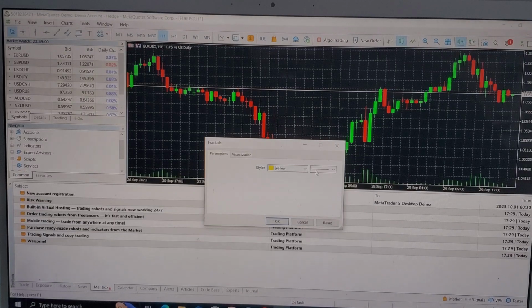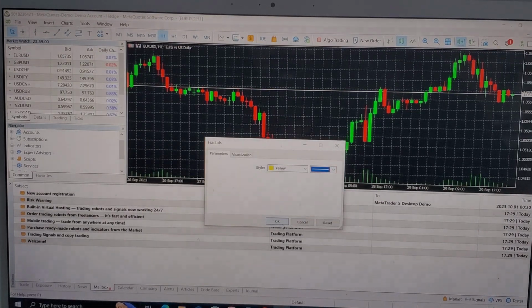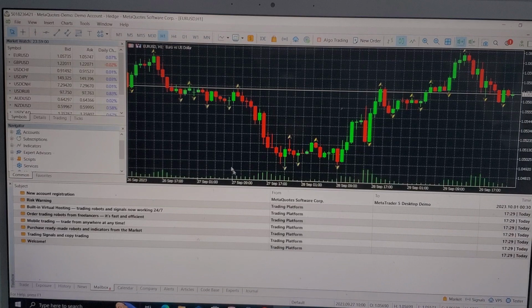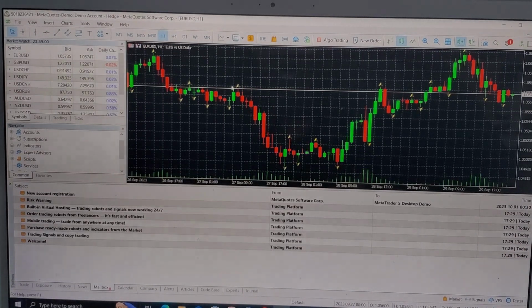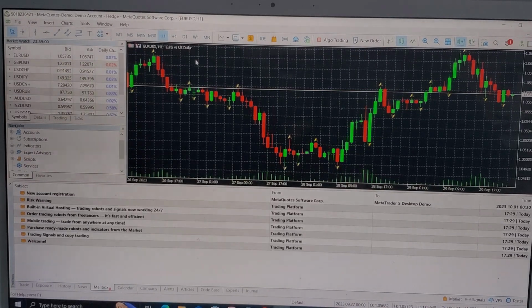And I'm going to go to this single line, click the drop down and select the second one so it's bolder. And then I'm going to click OK. And you can see what's just landed on the chart are these golden triangles pointing up and down. And we'll talk about what they mean.